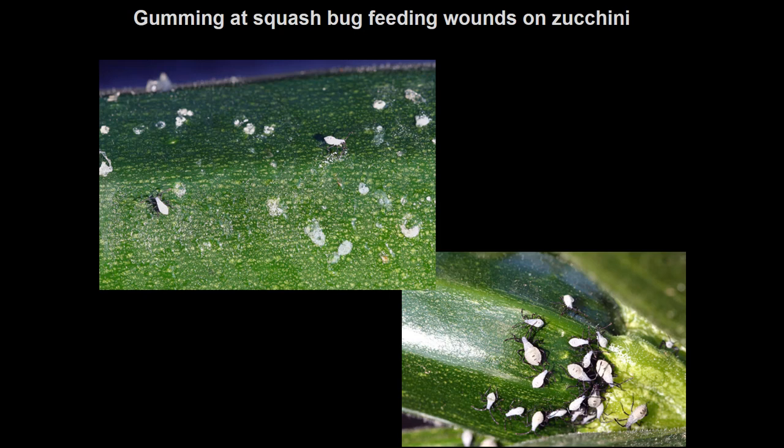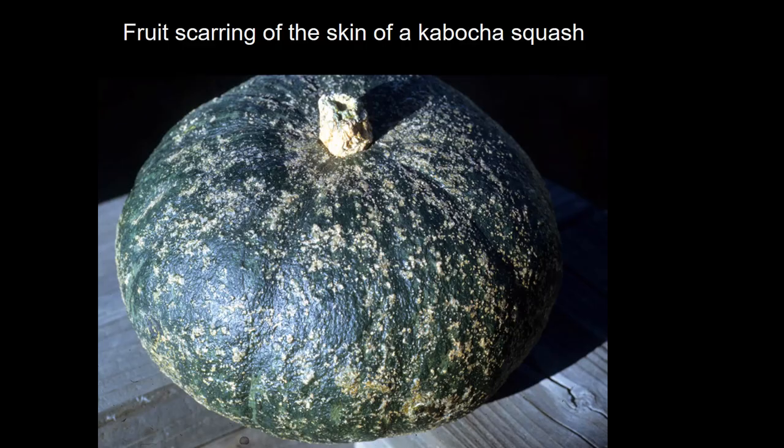In other plants, it's a little different. Occasionally, I see it in a summer squash like zucchini, and I don't see the dead area obvious. I see a little gumming response. So everywhere they feed, there's a little ooze wounding from the wound site. And then the plants may overgrow these wounds. So in this case, this is a fairly hard squash, a kabocha type of squash. And it's got a very hard rind.